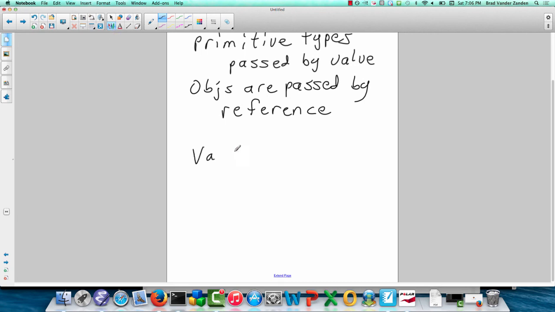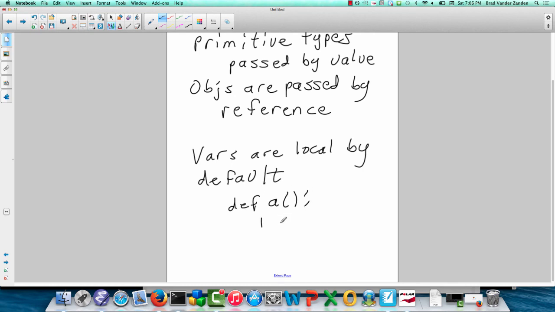So the next thing about functions is that variables are local by default in a function. So if I say def A, I say B equals 10, B is local to A, and will go out of scope when A exits.